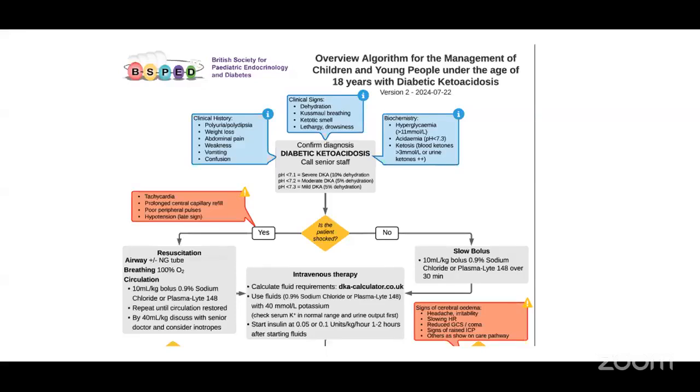Okay. Then, while we are resuscitating the child with fluids, we have to check for signs of cerebral edema, like headache, any irritability, any reduced GCS, or signs of raised ICP, or bradycardia. Okay. Any features of cerebral edema, if present, then you manage the cerebral edema. You give 20% mannitol, at a dose of 2.5 to 5 ml per kg. IV fluids have to be restricted by 50%.